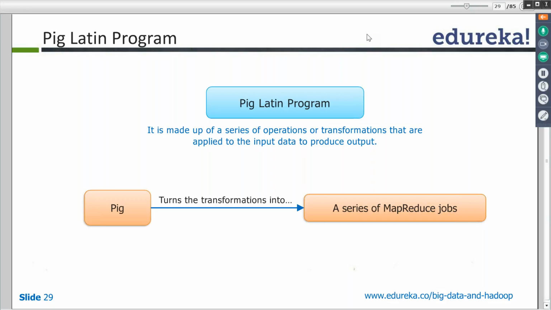So for your developers, what advantage are you getting? You're writing a normal script, though it is complex, but to you, you're writing it in a single program. Ultimately, when it's executed, Pig will turn that into multiple MapReduces and then trigger everything on your Hadoop cluster. So that was the first statement in Pig: you just say what to do. How to do it, Pig will take care of.